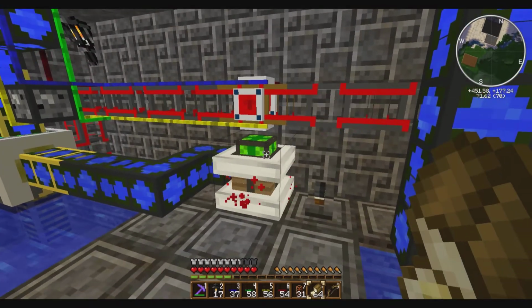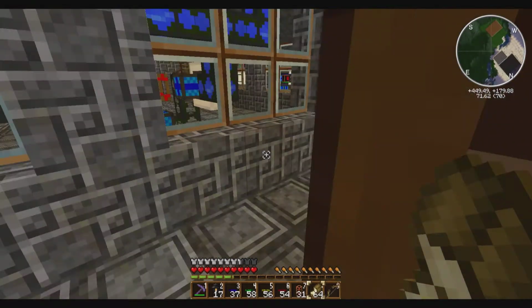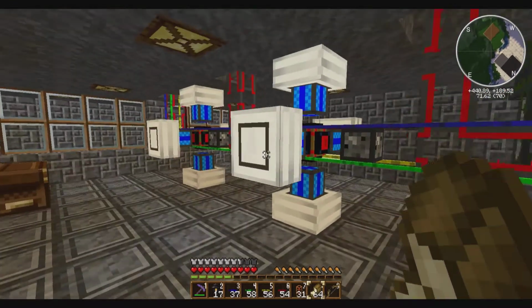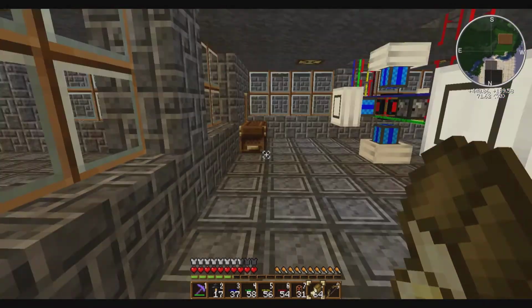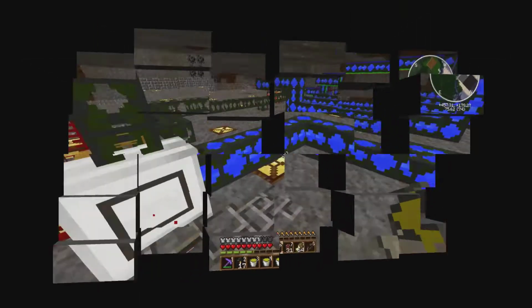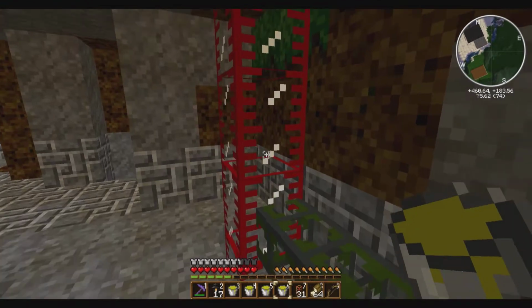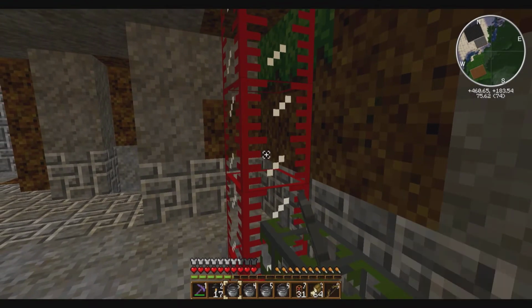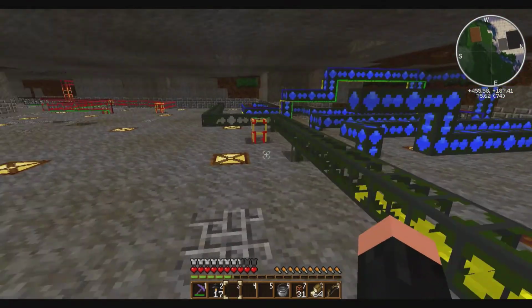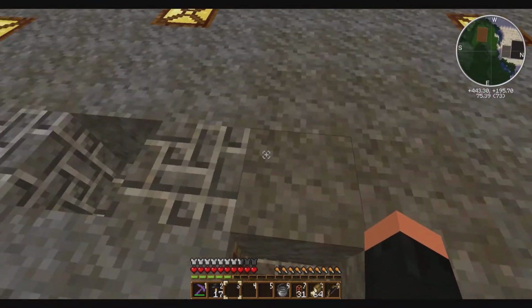And as you can see, we just hit green, so now we've got a blue pipe signal heading back. We'll head over here. And I need fuel. There we go. That'll pump my fuel over there. I didn't even need to do this, so technically I guess I can just go back and dump this back into my tank. Crisis averted. So that'll send us our fuel over here. We'll drop down and wait for it to get there.